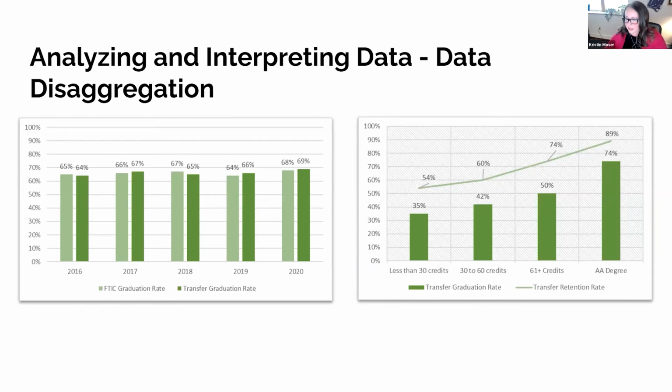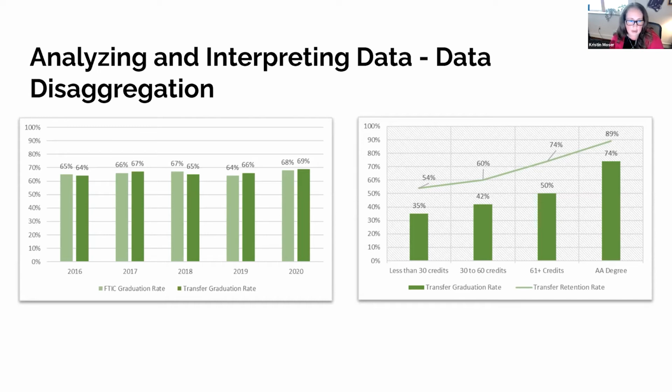Another thing that we do, we have sort of our whole sample comparisons that I just talked about earlier. Sometimes that can mask performance and mask differences for certain segments of the population. And so the next step as you're doing your analysis is really doing this data disaggregation piece. It's really important to break down your data into smaller populations or components. This data disaggregation will give us a more nuanced understanding of our student experience and really help us target outreach to specific groups with greater precision. So when we typically think about data disaggregation, it's when it comes to race and ethnicity. However, there are many ways to do this with your transfer data, and we have a couple of examples here.